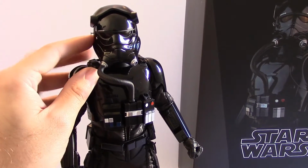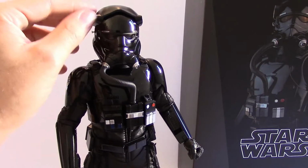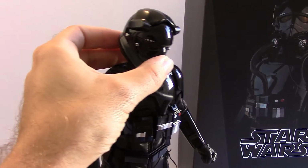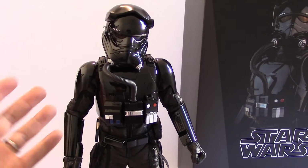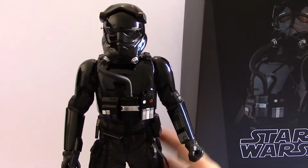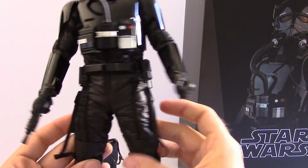He's got a little peg on the side of his helmet there. I'm assuming that in the film, I don't know if I saw this in the film at all, but they have a little visor on the top here, I think, which kind of comes down. It's moulded on there rather than being a moving piece. Don't know how I feel about that. It would be nice perhaps to have a visor that they could put down, but again, I'm not too sure whether that is actually the purpose of the armour. So that's on there. You've got your belt and your braces on there, which are loose pieces, which are a nice little touch there, just adds a bit more to it.